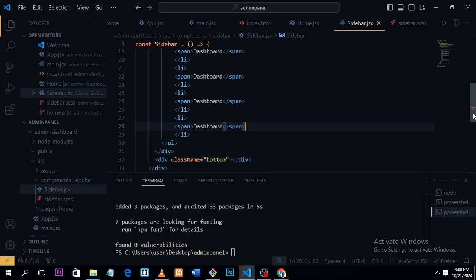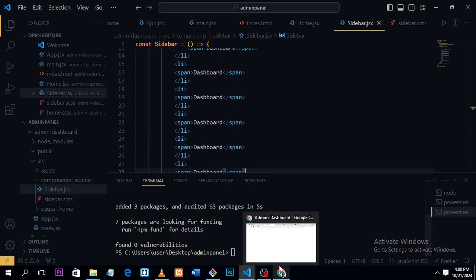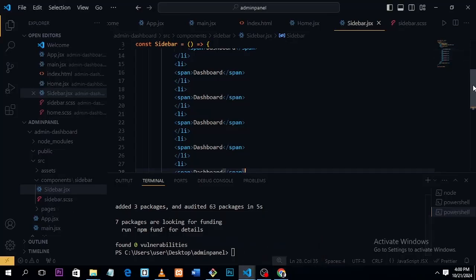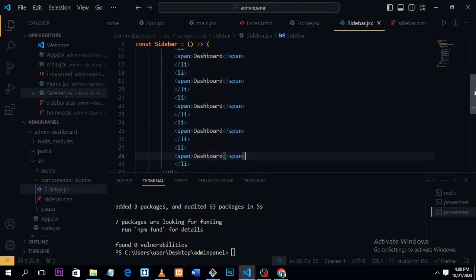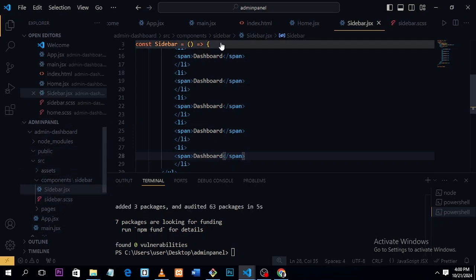Okay, so let's check our browser. Okay, we have not imported our sidebar, so let's import our sidebar into our home page. Now let's go to our home page.